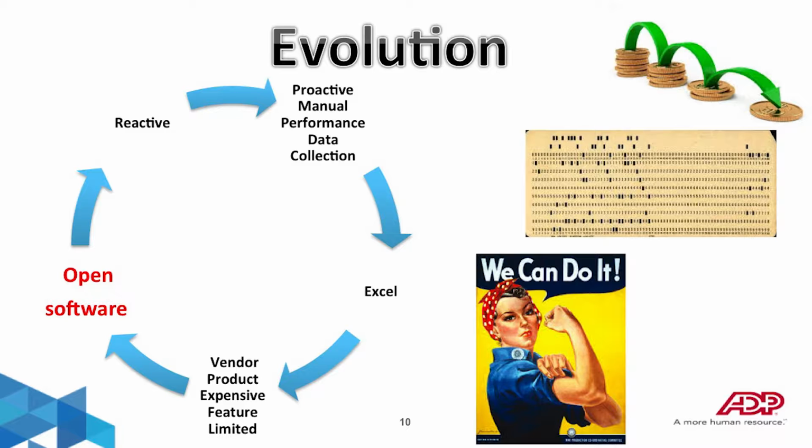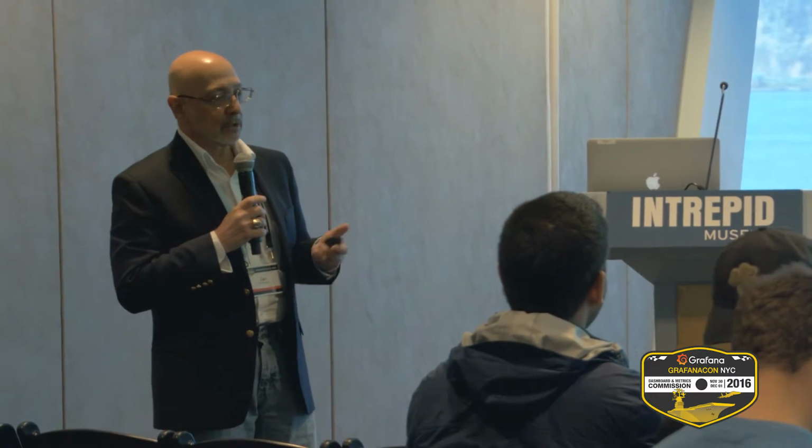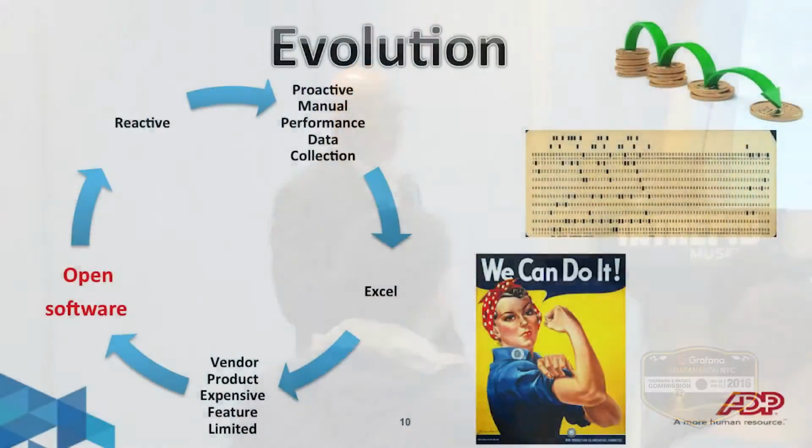And we moved along the circle to actually becoming more proactive, building capacity planning models. And again, our organization is capacity planning as well as performance management with a focus on capacity planning, so long-term predictions. So we started building models in Excel, and Excel was time-consuming. It was a lot of work. We had to pull the data manually in a lot of cases. There wasn't any automation.